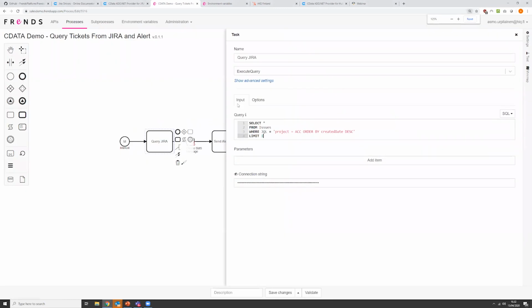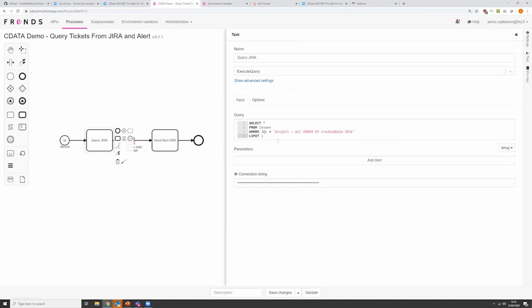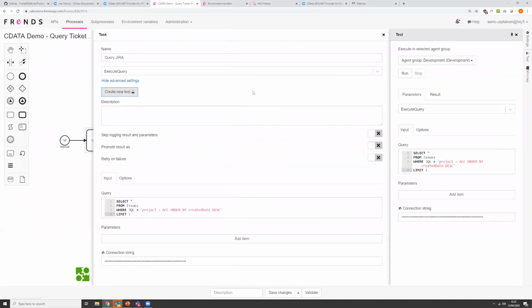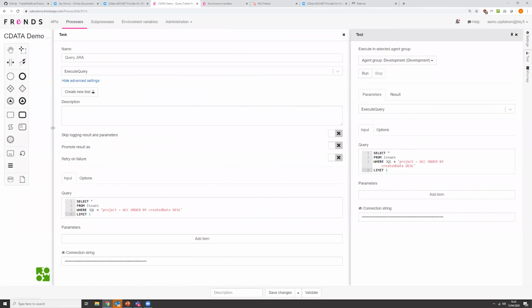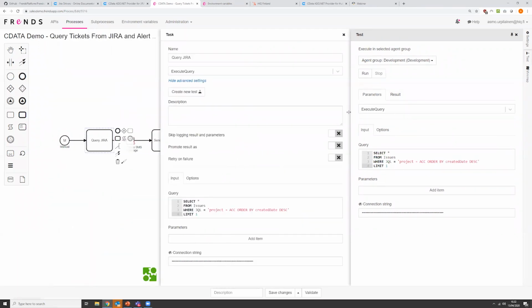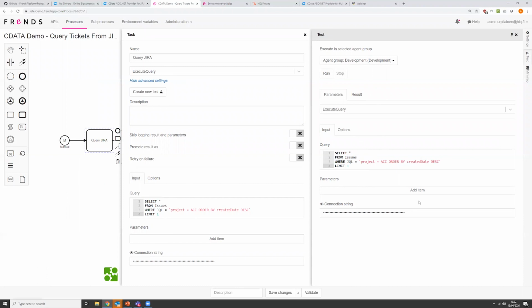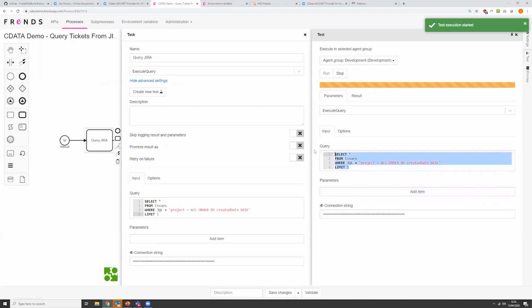But getting back on track, the idea here also is that if we are writing our single SQL query here, we can test it out like we would any other SQL or integration functionality. So this is in no way limited, and any of the normal Friends functionality is not hampered. So if I just run my SQL query against our Jira and get the latest ticket in the Friends project, let's see what that would be. So we're running the test right now.